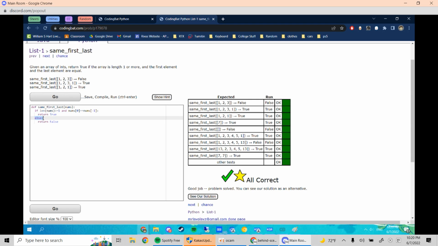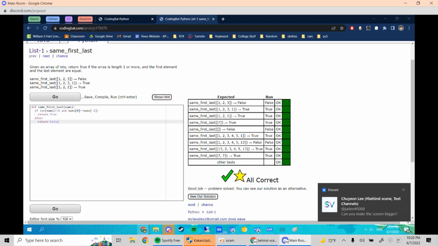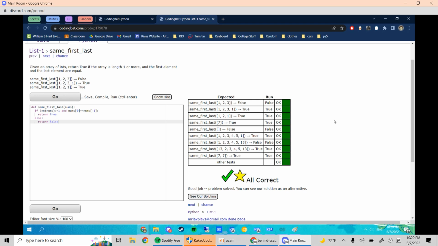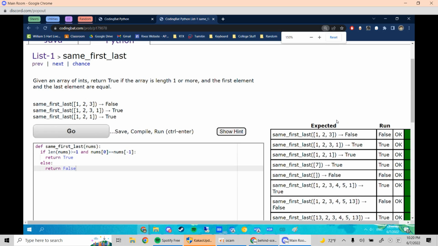And if we don't do that, then we return false. I'll give you guys a few minutes to do that. I'll zoom in a little as well.